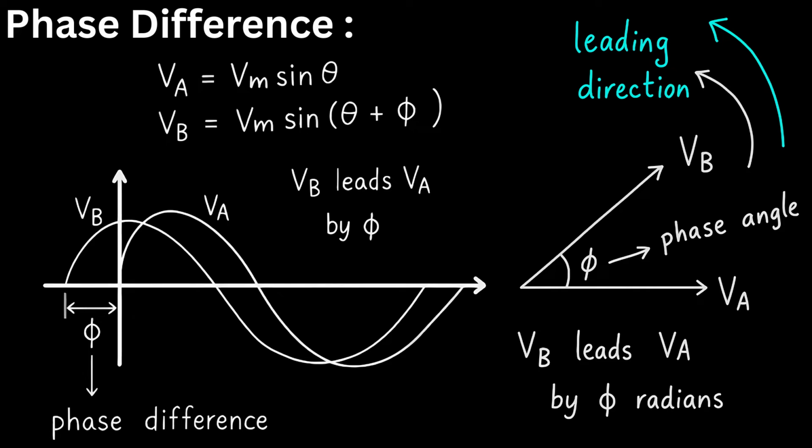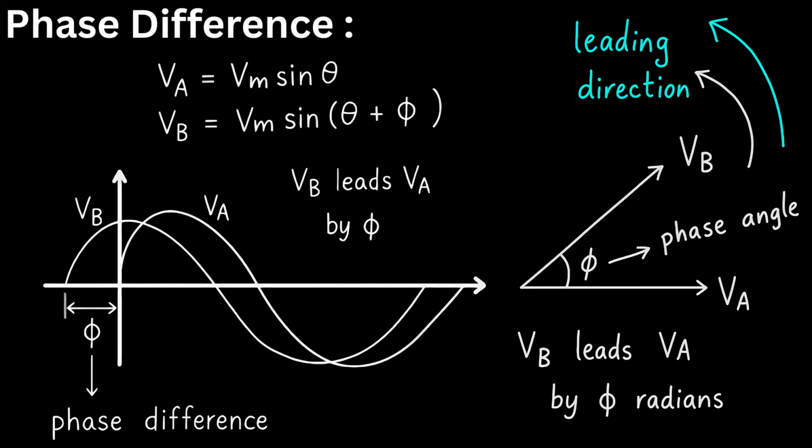Sine is the sine function. This is the mathematical recipe that creates that perfect, smooth, repeating wave shape. You don't need to be a math whiz, just know that sine is the name of this specific curve. And finally, the Greek letter theta. This represents the phase angle. Think of it as a clock that tracks where we are within a single cycle. It starts at 0 degrees, goes to 90 degrees at the peak, 180 at the halfway point, and so on, all the way to 360 degrees to complete the cycle. As time moves forward, theta continuously increases.